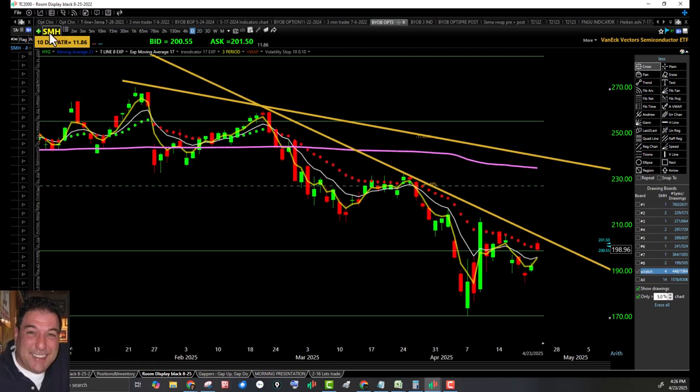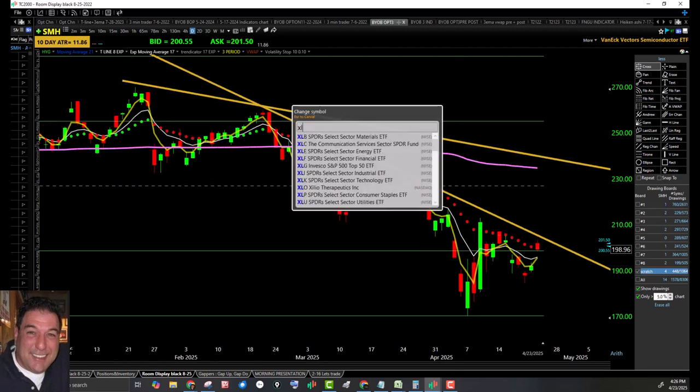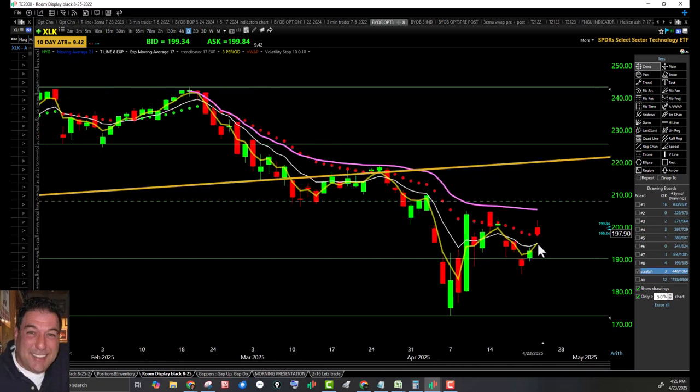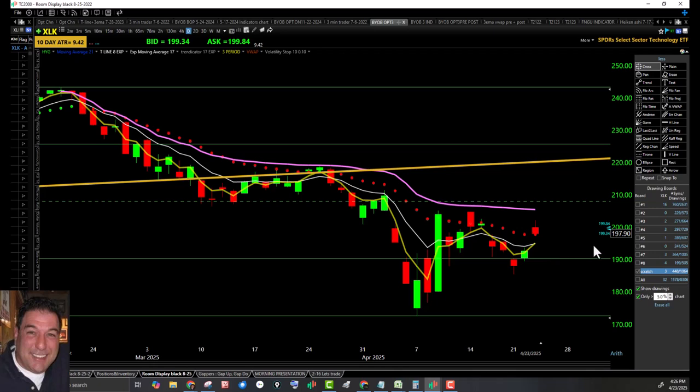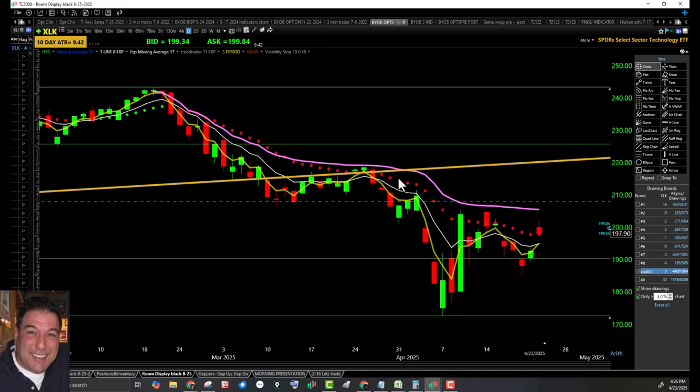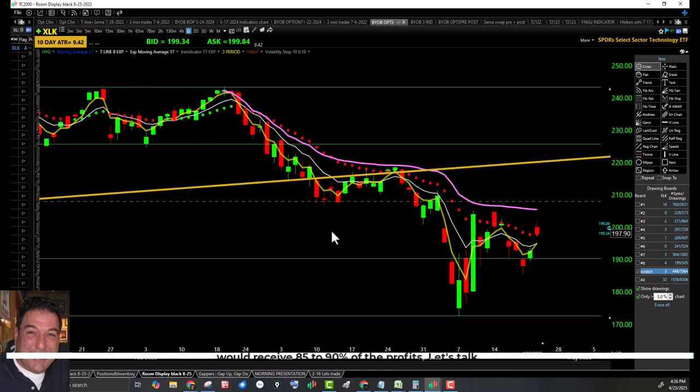Okay, we need this and the XLK. All right, XLK still in a downtrend. Higher low, higher high, closing over a bullish cross. Closing over the falling 17. No longer in the lower third, so just neutral. Closing under the all-time high anchored VWAP and the uptrend line. All right, price action, neutral up here in the middle ground. Not in the lower third, not in the upper third. So it's neutral through here. Okay, that's XLK. All right, that's the big brother to SMH.